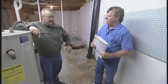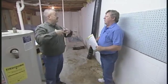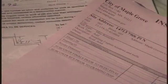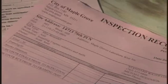Okay, so in addition to being here and talking to your estimator, is there anything else a homeowner needs to be aware of before they venture into a process like this? Well, you want to make sure your contractor pulls all the proper permits. A red flag would be if he asks you to pull a permit. You should never do that. Okay. That would mean then that you're the contractor, you're the responsible person.